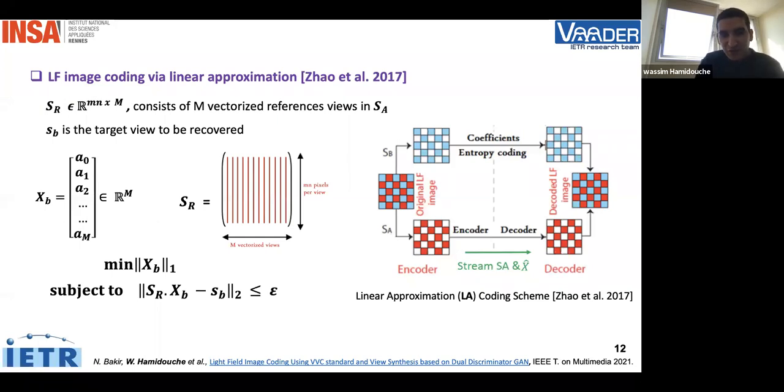So in this section, to summarize very quickly, we see that for light field coding, there are many solutions, and we have lossless and lossy. For the lossy coding solutions, we can have different categories. The ones based on 2D encoders, and the ones that use, for example, prediction with linear prediction or low rank approximation for the encoding.